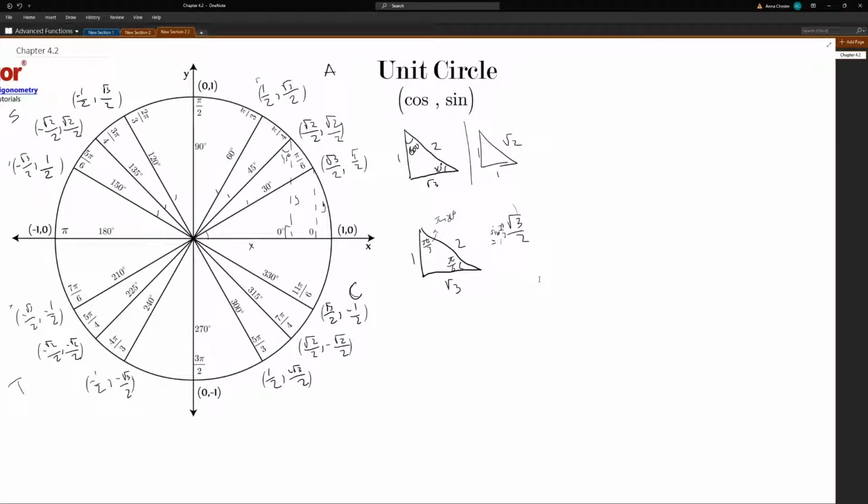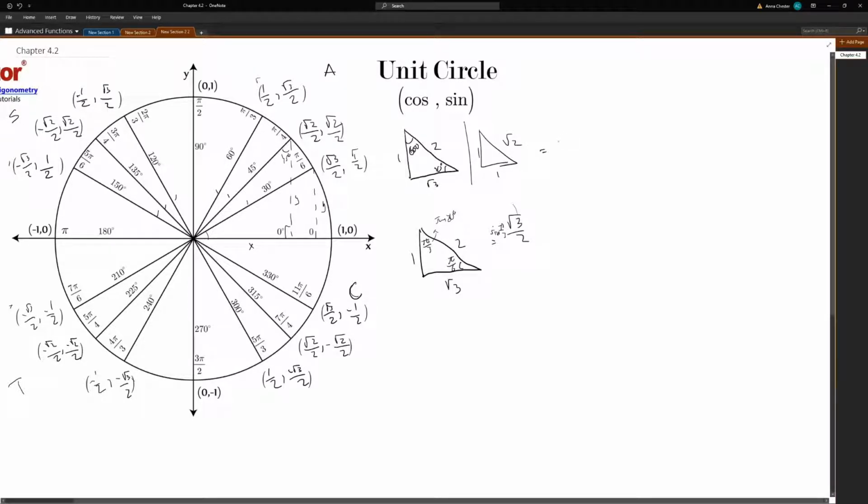For 45 degrees, it's actually the most simple one. It's just 2 numbers over each other. So for example, here we would have had pi. Let's draw it with our new pi values, or our radian values. It's pi over 4. So 1, 1, square root of 2. So sine pi over 4 is equal to 1 over square root of 2. Then we rationalize the denominator by multiplying everything here by square root of 2. So 1 times square root of 2, square root of 2 times square root of 2 is 2. And there's our value, square root of 2 over 2.